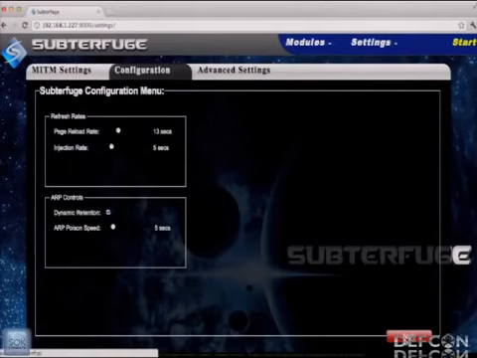Anything from refresh rate, so how often Subterfuge will query its database and reload to display to the hacker how new the data is. Which is really important, especially with a server-client architecture. For instance, if you're running old routing equipment that can't handle too much traffic, and you're collaborating with 10 people at the same time through one Subterfuge server, and you use the default and you're refreshing every single second, then all of those people are refreshing pieces of a web page every second. And the router's got to handle all that traffic. So if it's an old system, it might not like it too much. With Subterfuge, you can control that. You can dial it up, you can dial it down. Really, the sky's the limit.